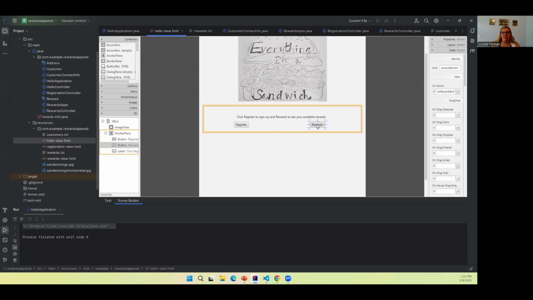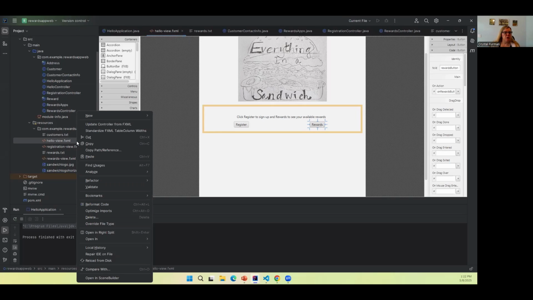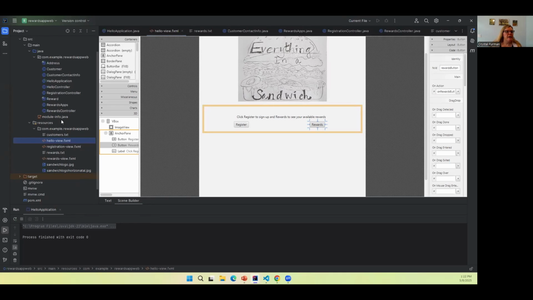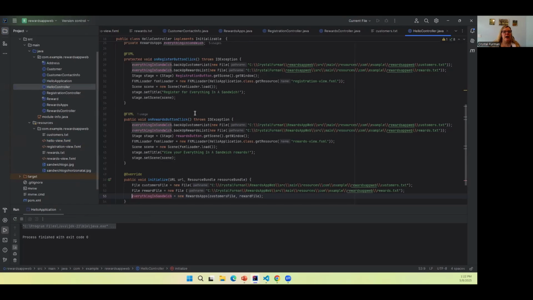Your kids are going to have to write the method bodies, but at least it sets up the skeleton for that. Once I add everything in, this is an important thing you have to do. If you right click on the FXML, you can update the controller. So there is the FXML and then there's the controller for the FXML. I'm not going to update the controller because I didn't really do anything, but this and my Hello controller work together.